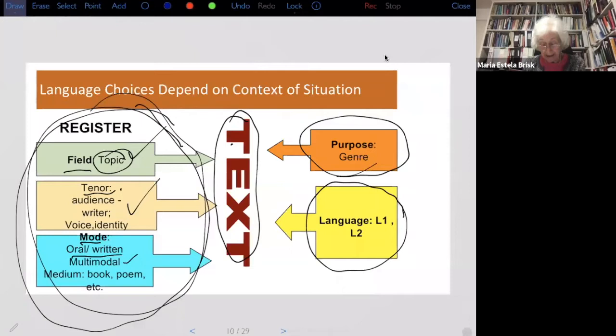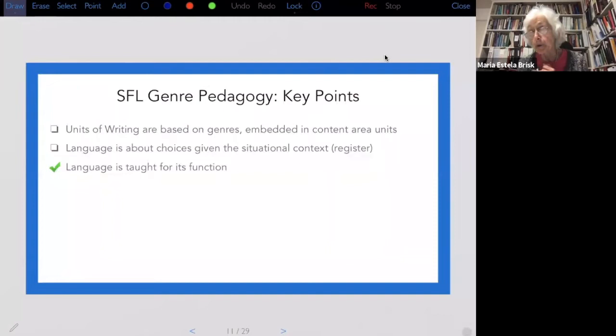So the third and very important point, which is really why the theory is called systemic functional linguistics, is that language is taught for its function. I remember when I started working at the Russell School, there was an older Latino teacher who was about to retire, and then she decided to stay 3 more years just to work with me because she was very intrigued about this theory. And she was the type that started the day teaching kids adjectives, or things like that. But it wasn't related to anything. It was just a part of speech.